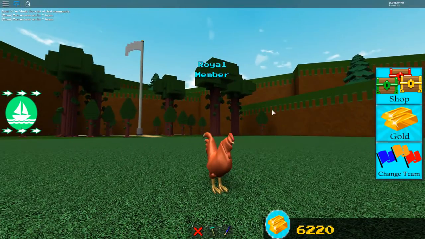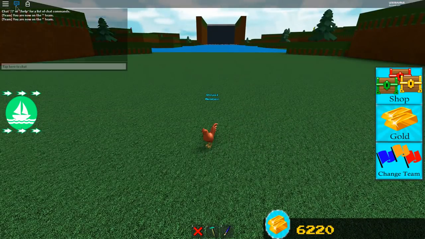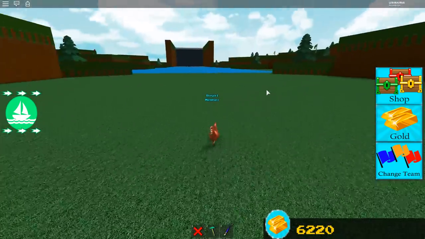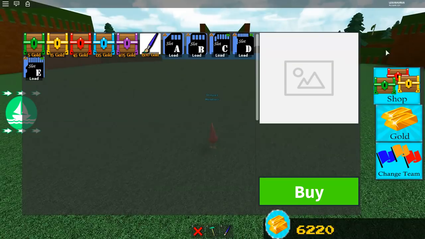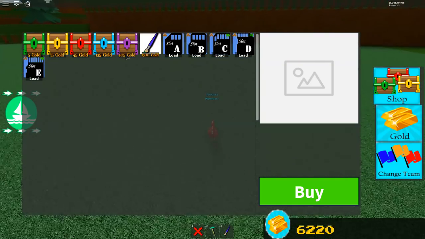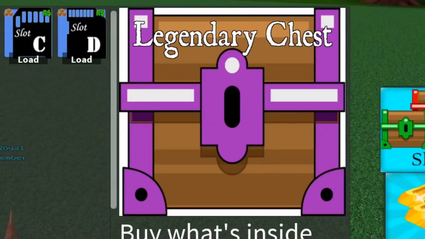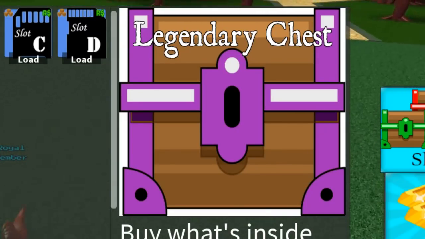I am playing Build a Boat for Treasure again because I heard there was an update. I think it's Wesley who said that there is an update. They actually made a new chest, so I thought, you know what? I'm going to open some of those new chests. They are called Legendary Chests. They are purple chests, and apparently they have a lot of new blocks.